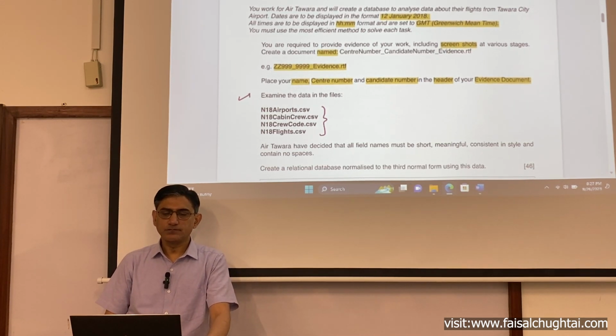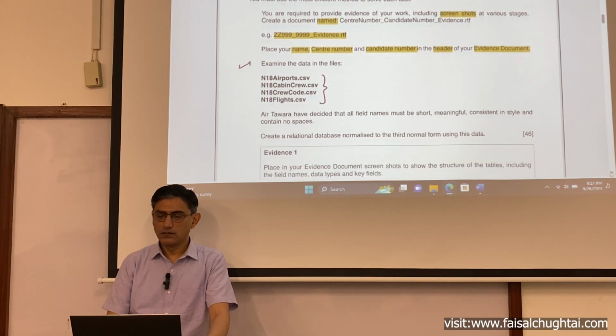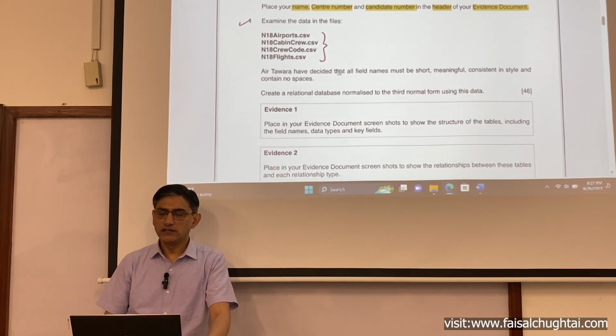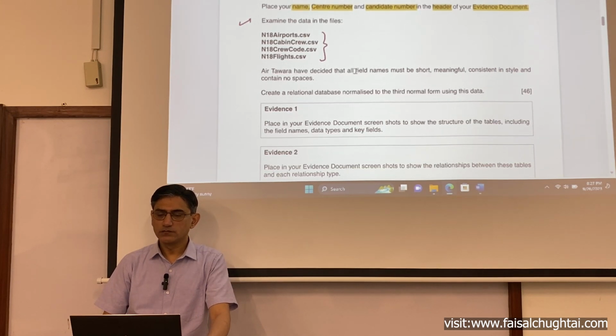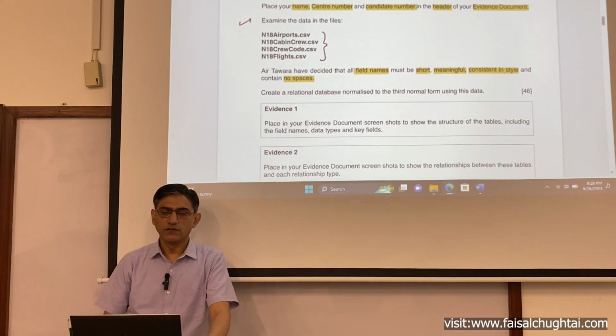Next, it says Tawara Air or Air Tawara have decided that all field names must be short, meaningful, consistent in style, and contain no spaces. Now, this is a very important piece of information.